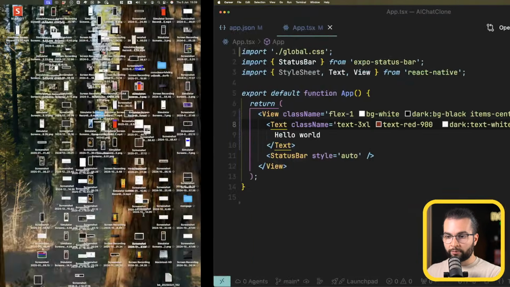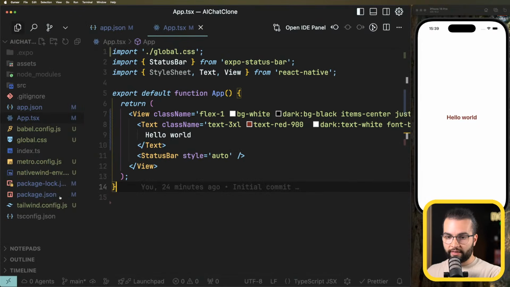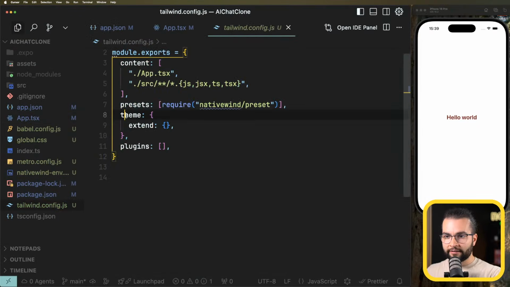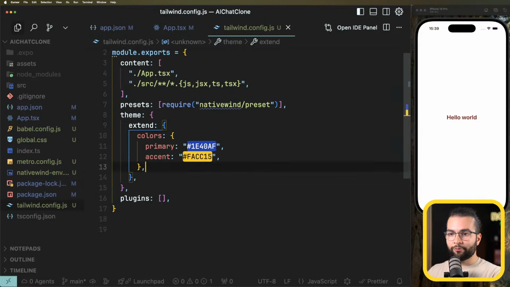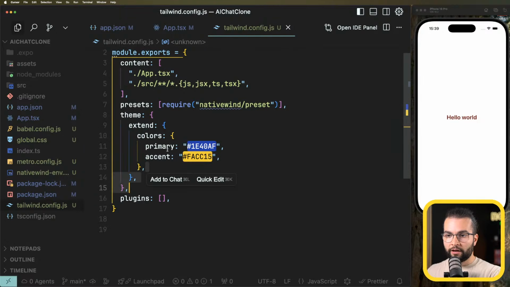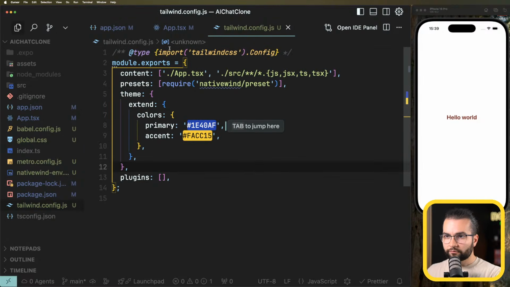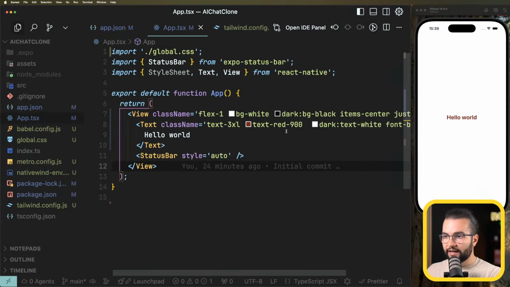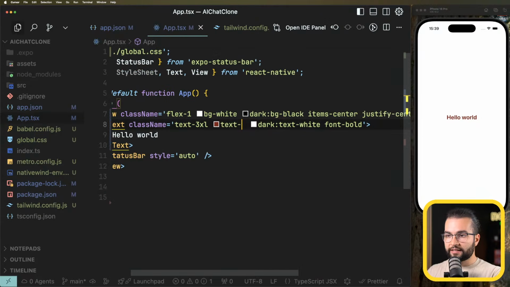So I'm gonna copy this from here and I can go in the Tailwind config, and under theme extend, I'm going to paste these colors for primary and accent. And in app.tsx, I can do here, hey, this text, I want it primary. Here we go. The background, I want it accent.